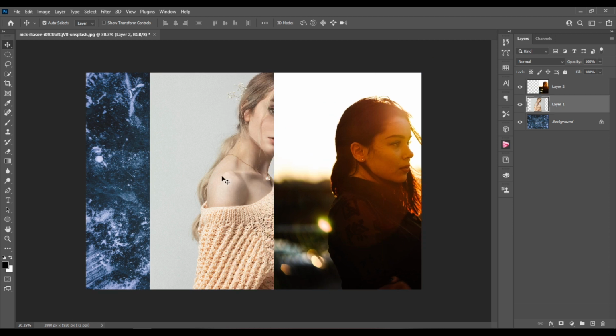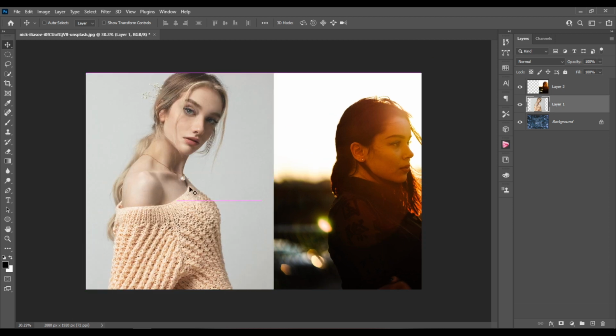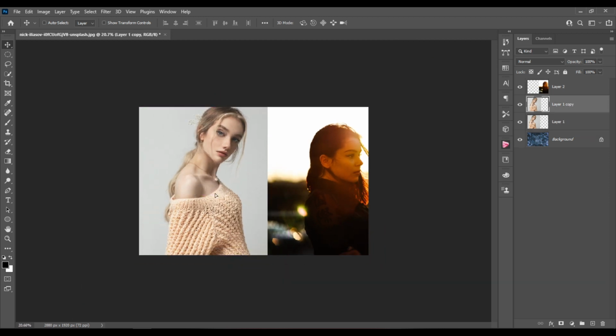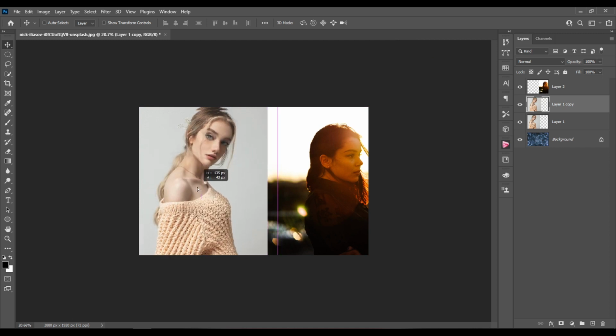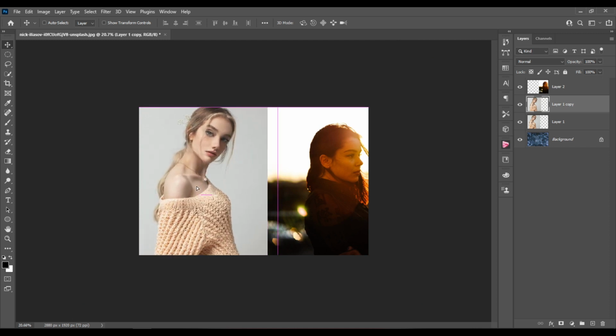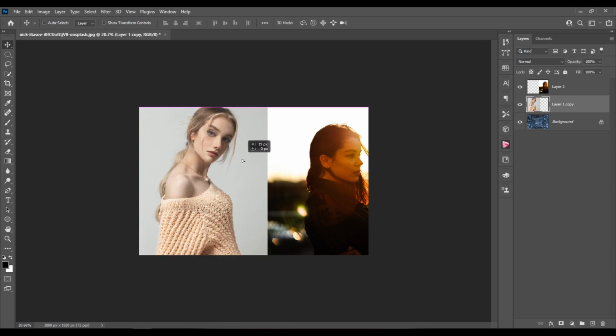And now select this image. I duplicated it somehow. I'll delete one of the copies. Now I'll select this one and rename it to blonde.